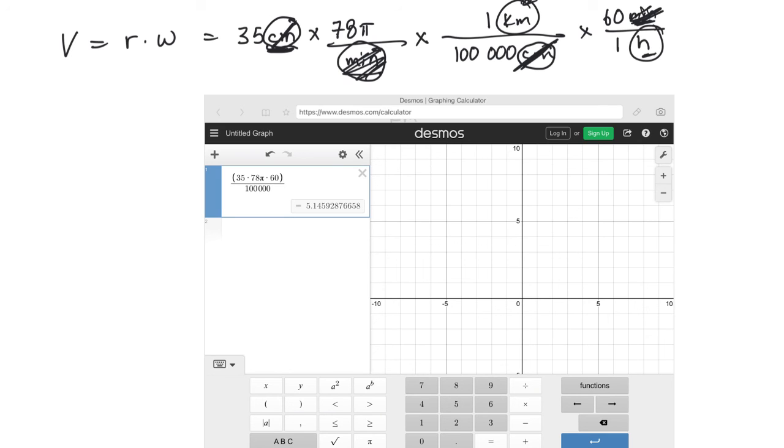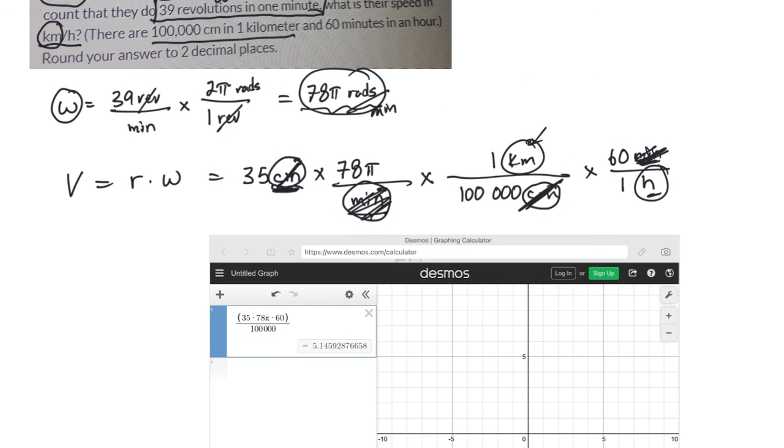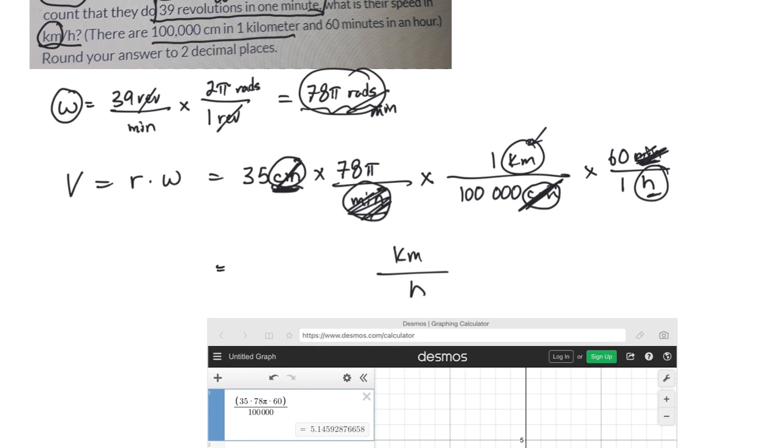So their velocity is going to be 5, and they went round to 2 decimal places. So I'd call that 5.15 kilometers an hour. So they're walking at a pretty good clip. I don't know if you could do that with a bunch of oxen and cows and wagons. But 5 kilometers an hour, that's a pretty good trip. You think about that, 10 hours a day, you could only go 50 kilometers. Yeah, I'm taking a bike. All right, hopefully that helps you with those 2 questions.